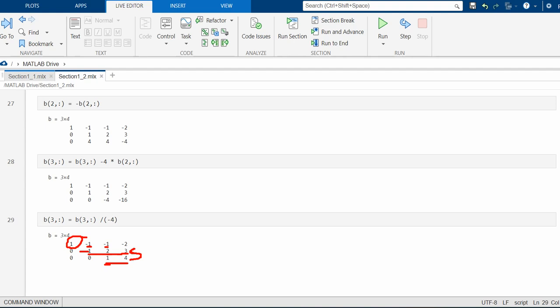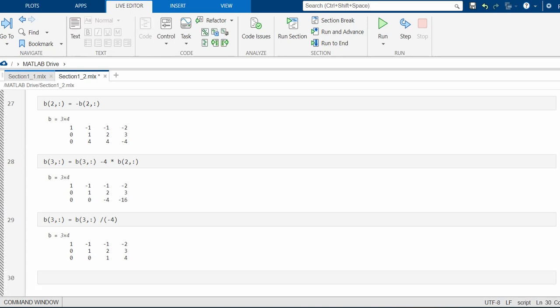So a lot of times, the fastest way to solve a matrix, if we're trying to find the solution set of the matrix, the best way to solve it is to go to REF form and back substitute. Okay, so if we're talking about just quickness and efficiency, you'll see that a lot. That is a good way to go. But that's not what our directions told us to do. Our directions told us to go to RREF form.